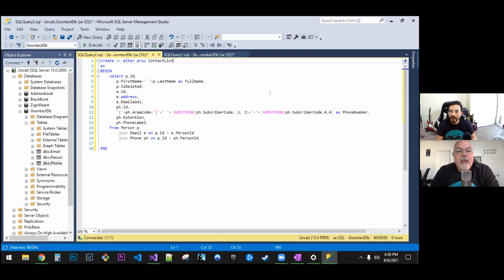So just prefix it with SP underscore. Some people prefer that you call it USP, which means user stored procedure. In other words, you as a user are creating a stored procedure. But I think the SP is probably sufficient in this case.